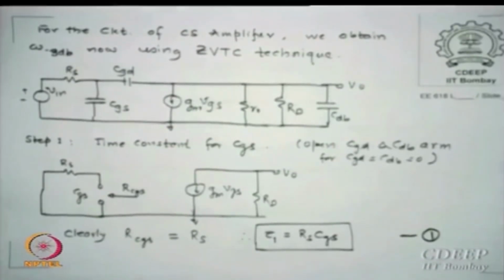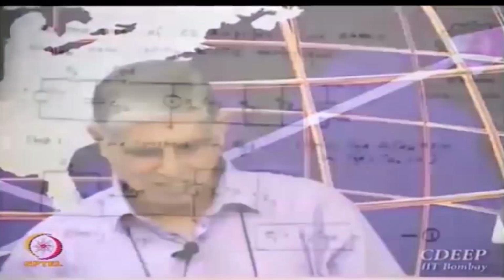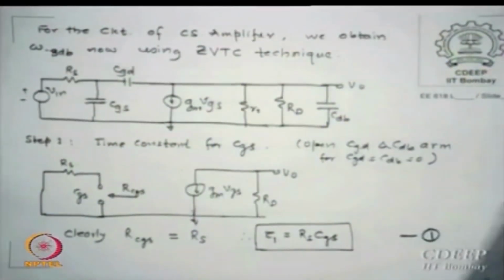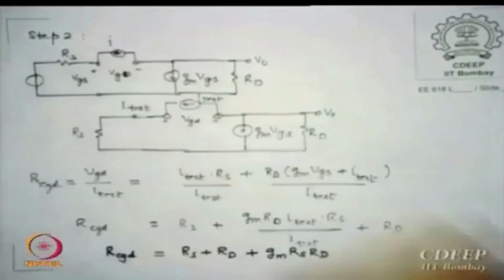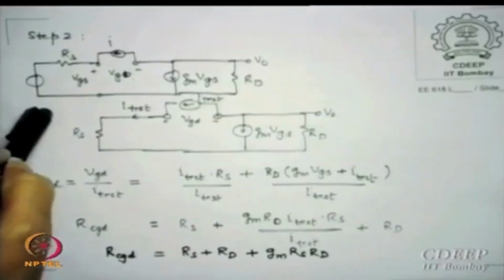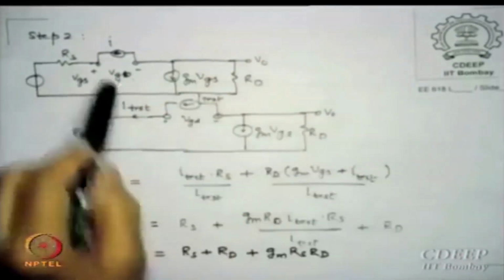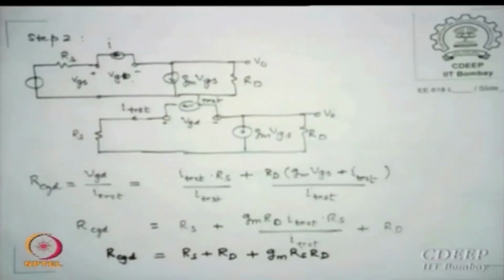Is that okay, everyone? Now what else I should do? Which capacitance I should do now? CGD. CDB को ओपन रखेंगे और CGS को भी ओपन कर देंगे. This is called zero value, that's why it is open circuited. Now I want to see CGD के अक्रॉस क्या है. तो वहाँ एक करंट सोर्स लगाया और उसके अक्रॉस जो वोल्टेज ड्रॉप है V by I is the resistance. I short the source, I open CDB and I open CGS. Is that correct? So this is the circuit I get.